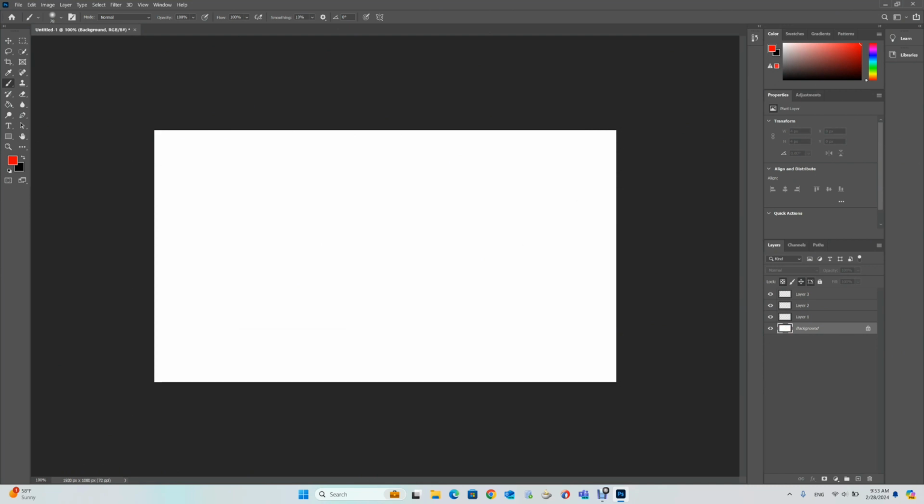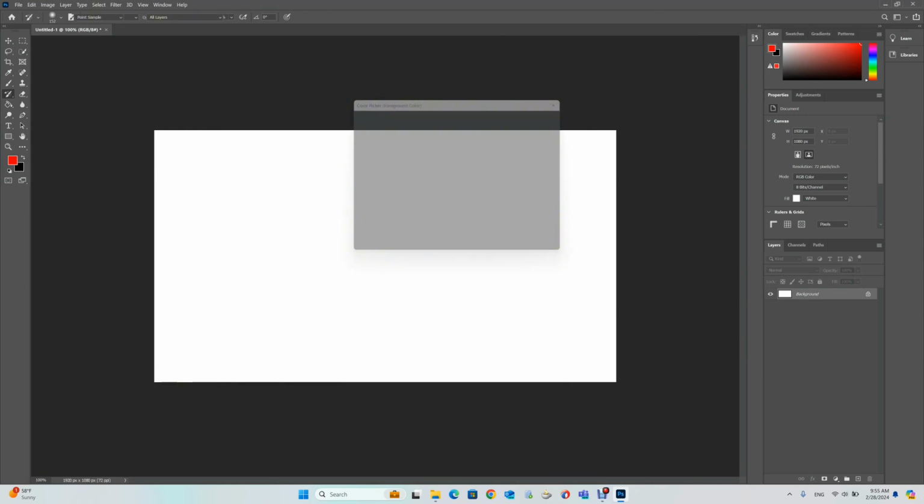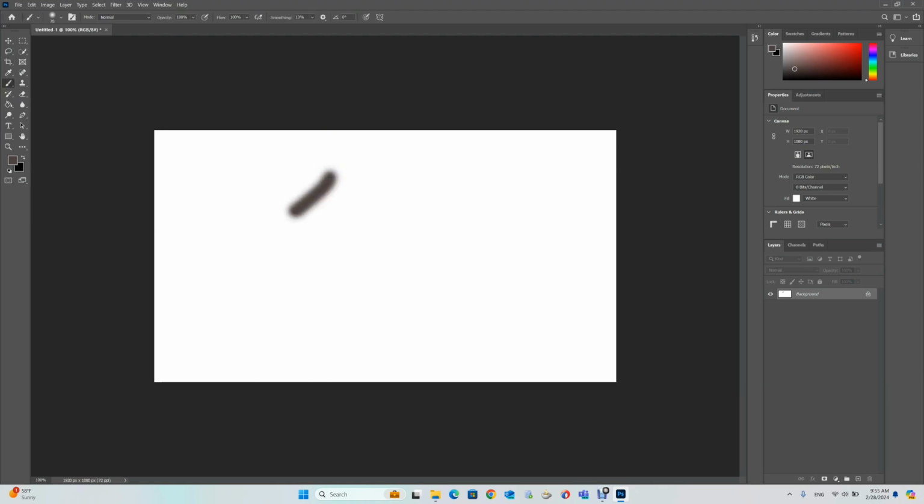Okay, so what is the usage of layers? Let me give an example. We can delete the layer from here. Okay, now select this brush tool. I already selected this one. Let me increase the size of this brush tool. Okay, now you will be able to see my brush size has been increased.